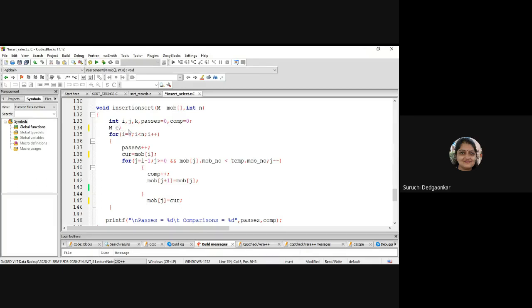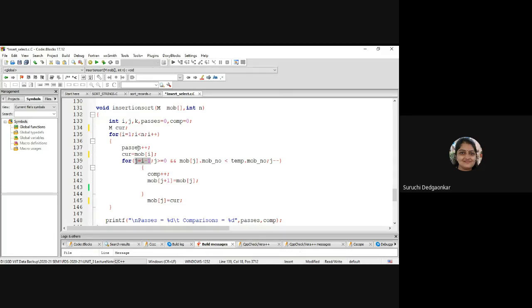This is our current element. Okay, the current element is the ith record, अभी जो loop चल रहा है वही. Okay, then we are comparing with the I minus 1, that is the previous element. Okay, latest जो element हमने हमारे previous array में है उससे हम compare कर रहे हैं.